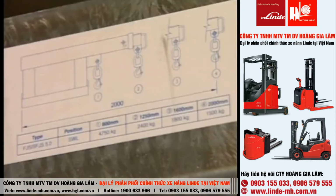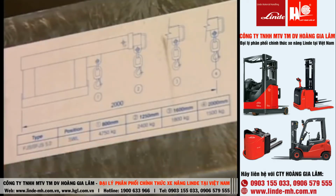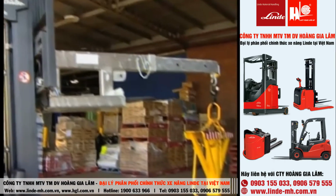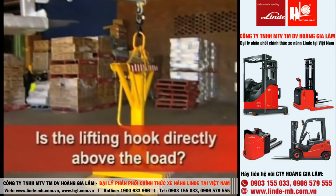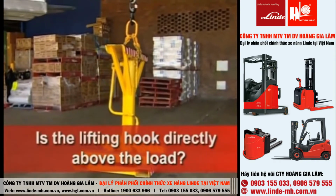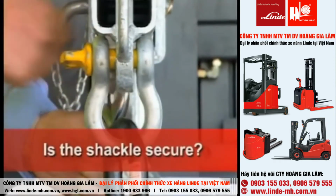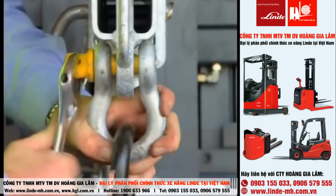The different safe working loads must be clearly marked at different lifting positions. Notice that the further out the lift, the less your safe working load becomes. When lifting a load, always have the lifting hook directly above the load to prevent it from swinging and causing instability. The shackle on the lifting hook should be secured to prevent it unscrewing.